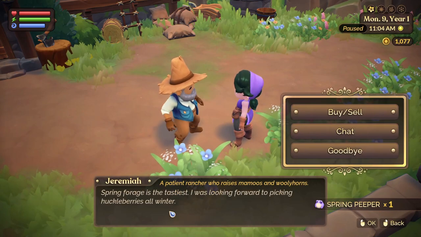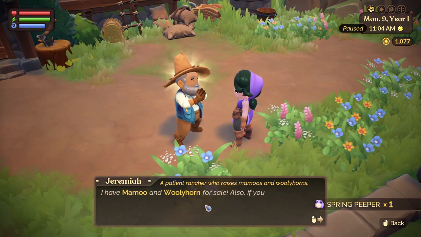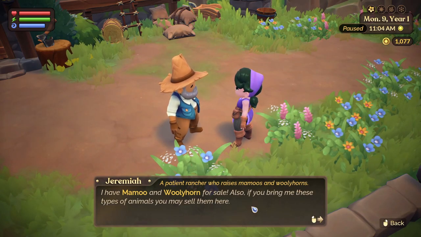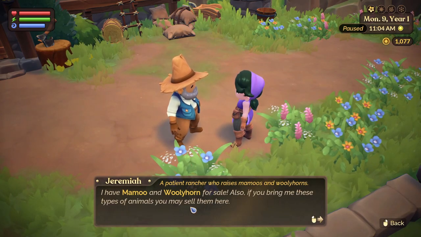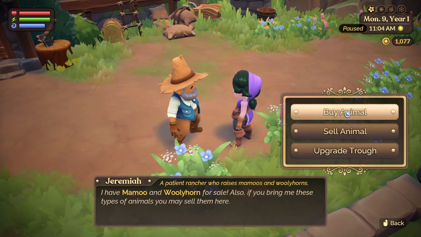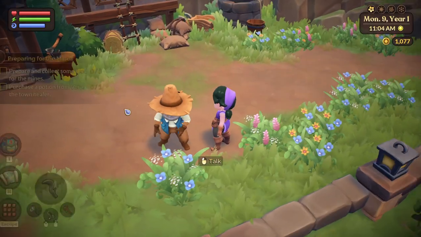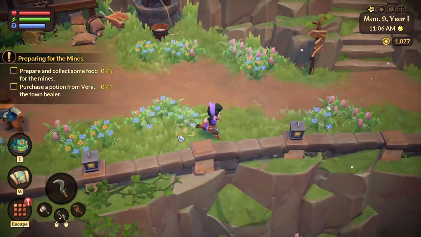Hey! Buy and sell. We have Mamu and Woolly Horn. Also, if you bring me these types of animals, we may sell them here. Can I put them? I can't use them yet. Barn is locked. Ready, bye.